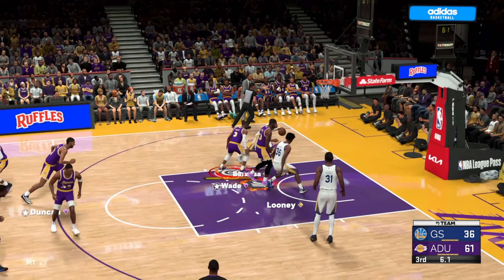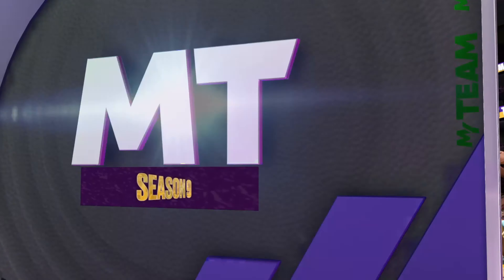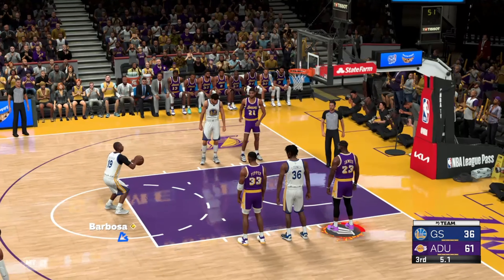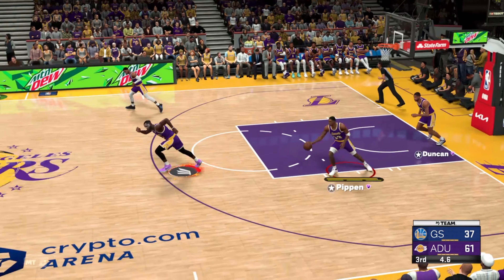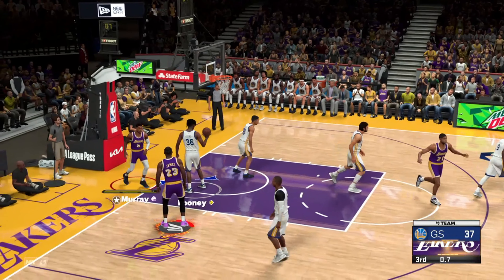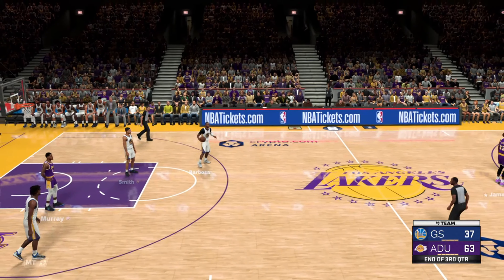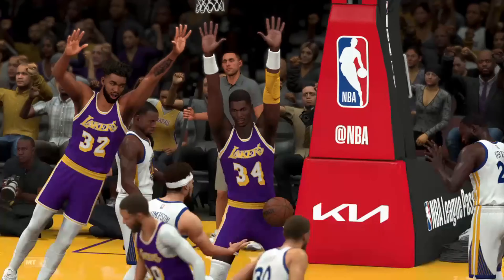It's stolen by Looney — plenty of contact on that shot. Officials call the foul and he'll take two free throws, it's on LeBron James. No good on the free throw — and he's good on the second. Here's Murray — and it's Murray finishing it off. I almost can't believe what I saw. Incredible — I'm speechless. And so it's Tampa already up 26 points as this quarter ends.